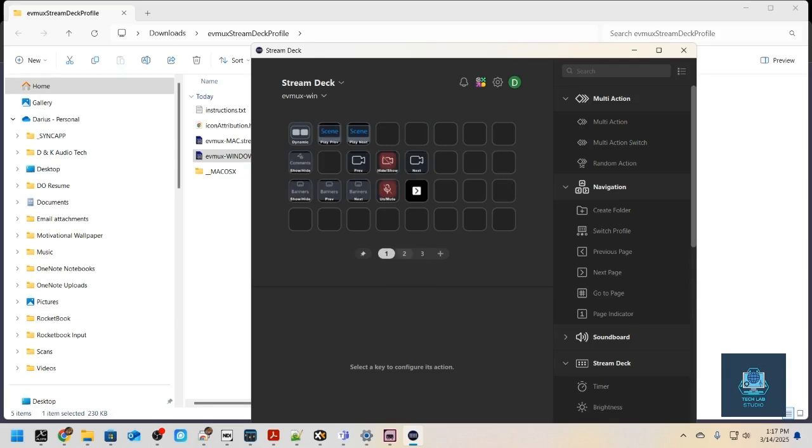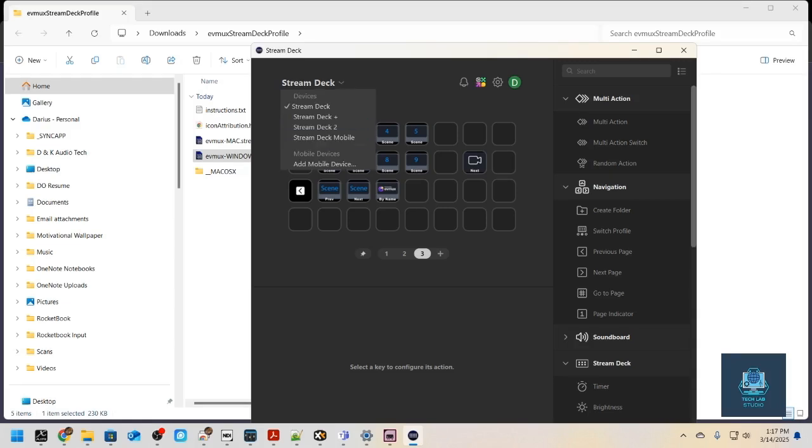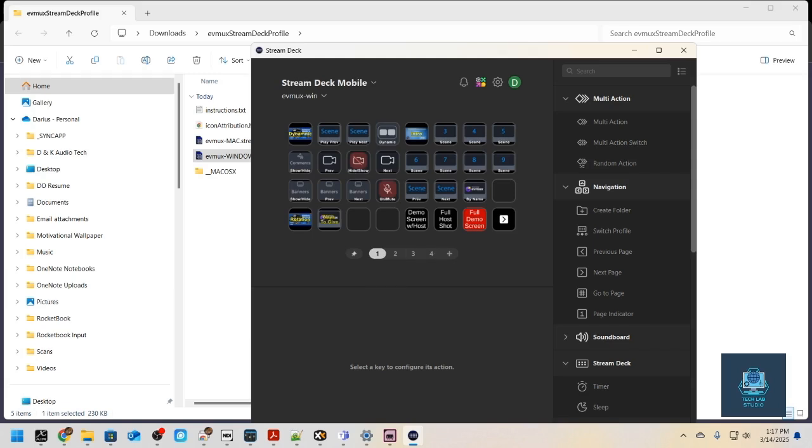So for example, if I wanted to get this button here, I can right click on it, copy, come back over to page 3, and then wherever I want to, I can right click and paste that button in. So that's one thing that I've done with my setup for my Streamdeck mobile. Again, if we jump back over to Streamdeck mobile, I filled in some of the other buttons. So what I've done is taken what was on page 1 and added it. I added some of the buttons that I had pre-configured before Evmux released this, and then I went in and customized things a little bit.